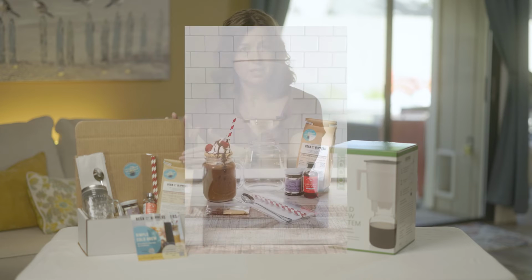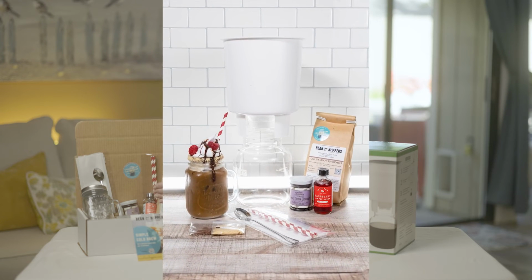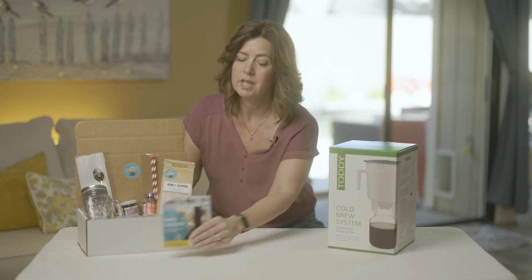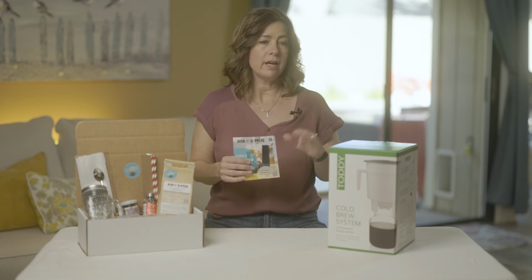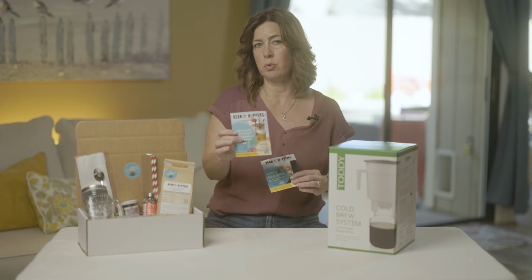And our cold brew experience is a fantastic new experience for your guests. It includes a whole cold brew kit that has the coffee, a cup to make it in, all of the custom ingredients to make 2 specialty drinks, and it teaches your participants how to brew cold brew and how to make specialty drinks in different ways to enjoy it at home.